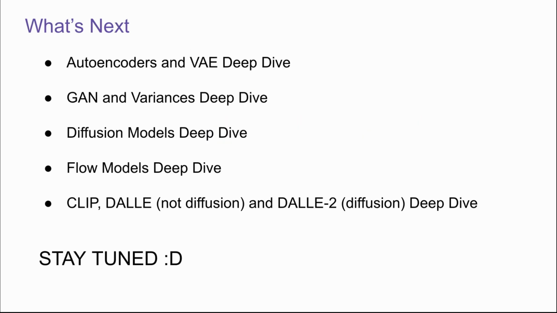Hope this is helpful. What's next is we're going to have autoencoders and VAE deep dive. Also, GAN and its variants deep dive, and diffusion model deep dive, and flow model deep dive. And we're going to have a separate one just for DALL-E and DALL-E 2, because this is a very interesting case. For the first one, it's not diffusion, and for the second one, it's diffusion.